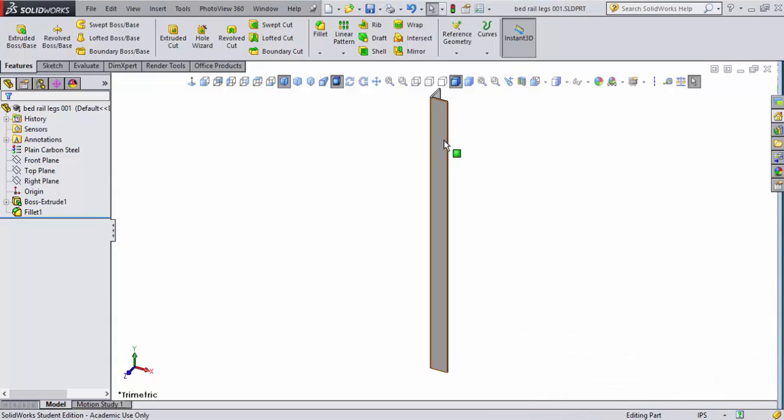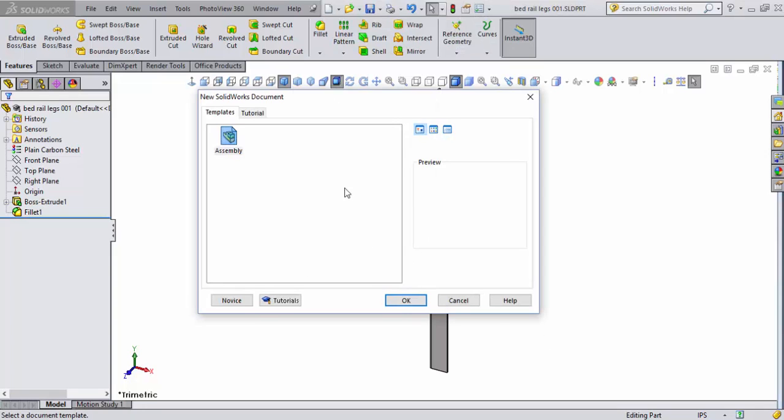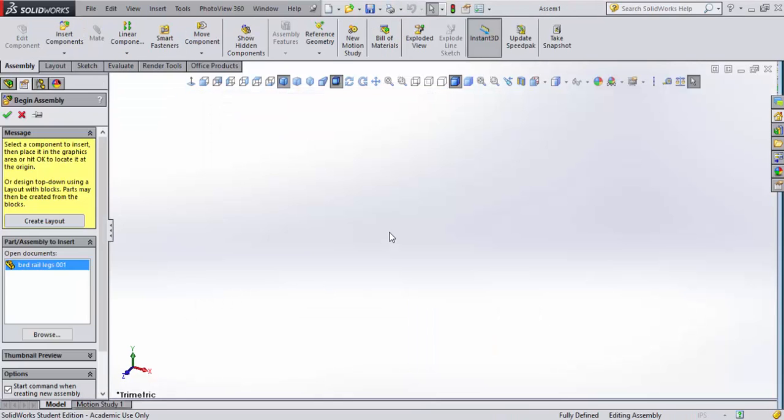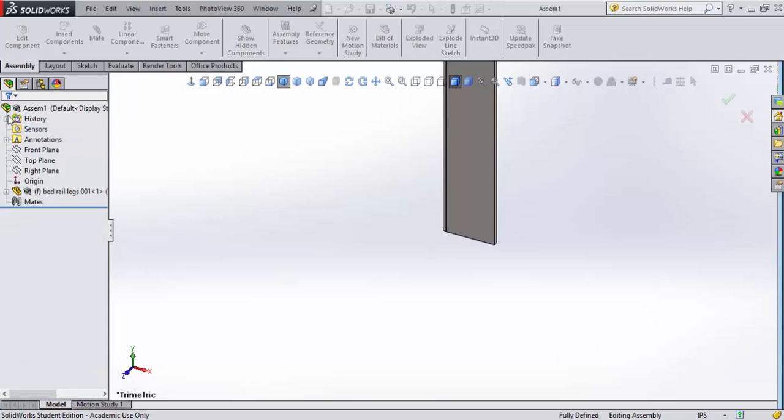Okay, now that we got our part made, we're going to start an assembly directly from this part. So come up here to SolidWorks or the pull down menu, so it's make assembly from part or assembly. So we got a subassembly. I really don't have a preset on that or a template that I've created. I'm just going to hit OK. And it's going to come up in SolidWorks land. I do not like that gray. So I'll go ahead and place the part. Automatically it comes up asking me to place that part since I created this file directly from that part. So I hit OK. So it's going to go out there.